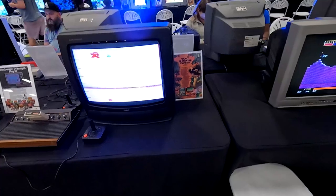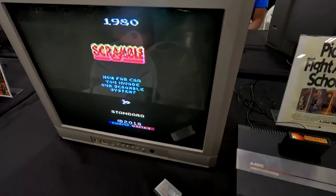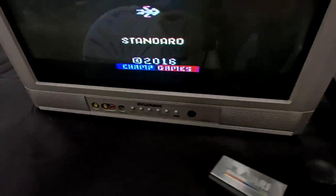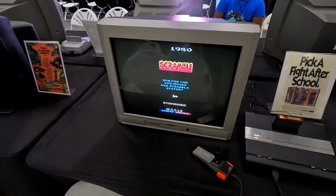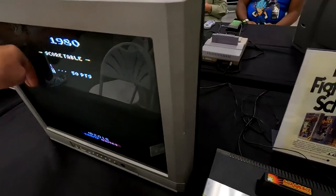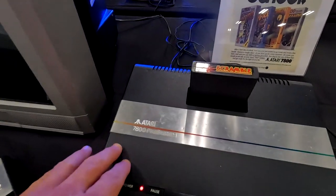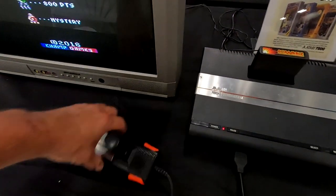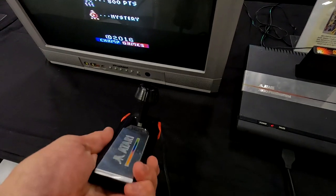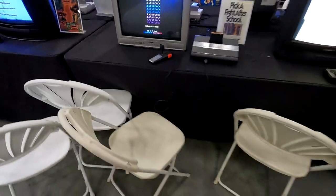Good old Donkey Kong, RCA. Nothing too special there. Now this is that good old Sylvania 20-inch. Composite only, but I do like the way these look. And then there's an Emerson version of this television, flat screen, 20 inches. Not the best, but not too bad. 7800, I always liked the 7800. This is the only time you could really pull off this goofy controller. At least it looks goofy, but it actually works pretty darn well.